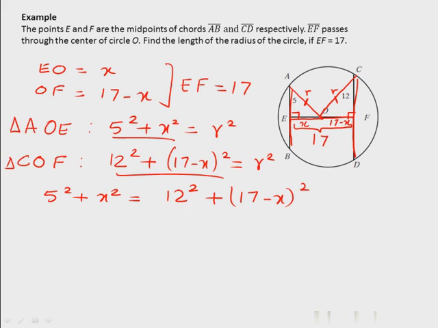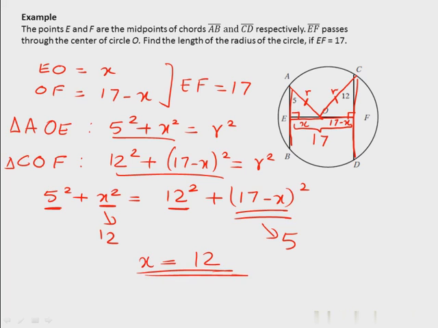I can of course solve this for x. The x squares will cancel. I'll get a linear equation in x and I'll solve it. That's easy. But here's a quick way. Look at the 12 and the 5. And I know that these two numbers add up to 17. If I took x as 12, 17 minus x would turn out to be 5. And I'd be done. I'd get 5 square plus 12 square and 12 square plus 5 square. So just by looking at it carefully, I got x equal to 12.